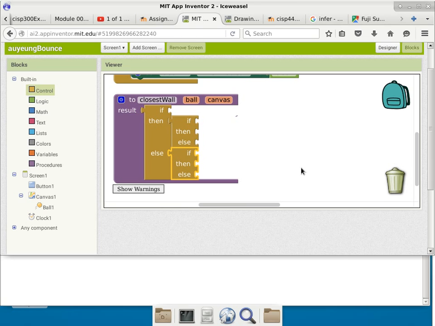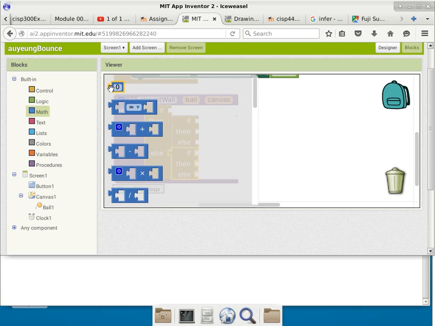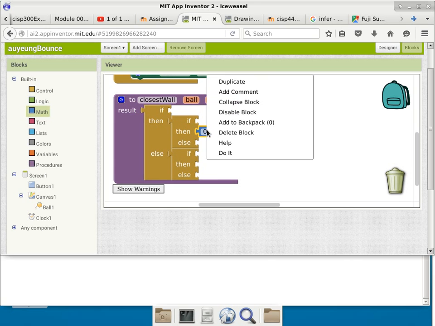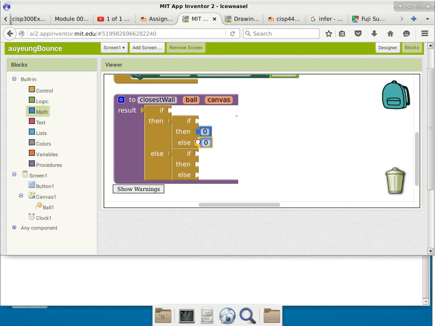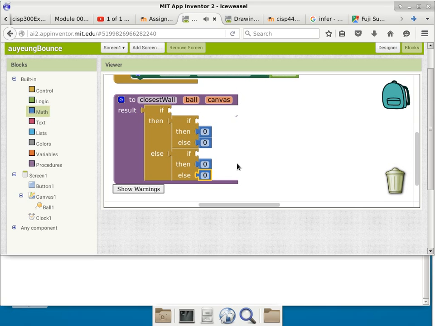In fact, what I'm going to do is I'm going to put in some actual numbers. So I will go to math and put in some actual numbers here, duplicate, put one here, duplicate, put one here, and duplicate, and then put one here. Okay, so I have these 4 possible places to specify actual values.